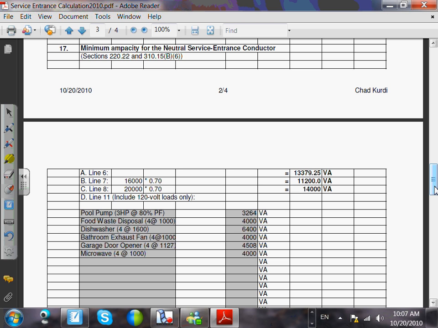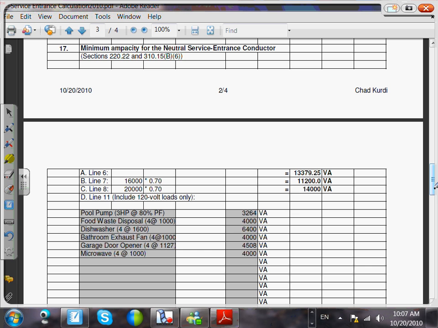It says neutral, dwelling, feeder service, neutral load. 220.61 is the only one we're going to do. We're going to go to a few articles here as we go through, but for the time being, I want you to erase this and put 220.61, sizing the neutral.